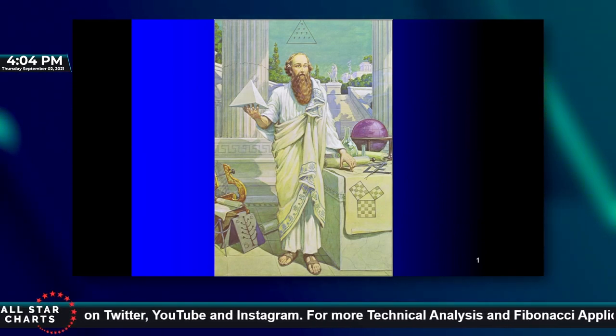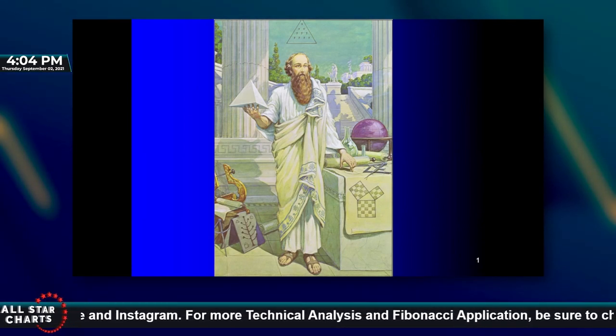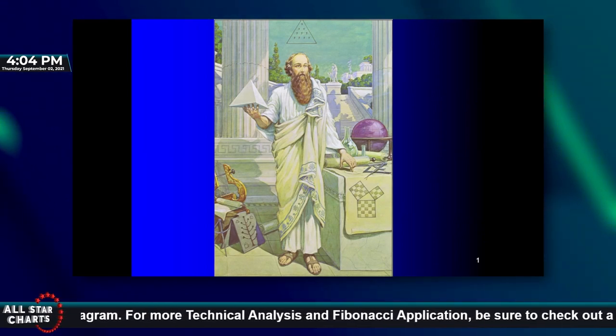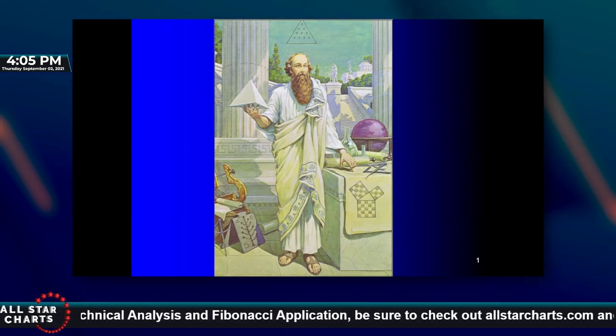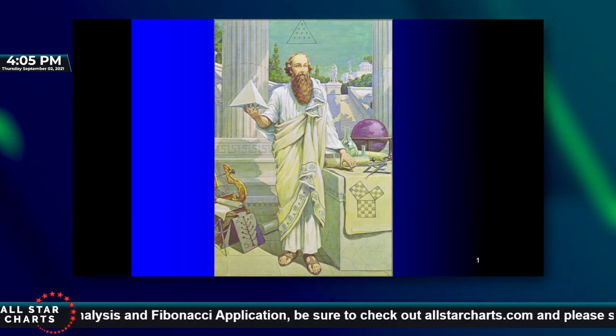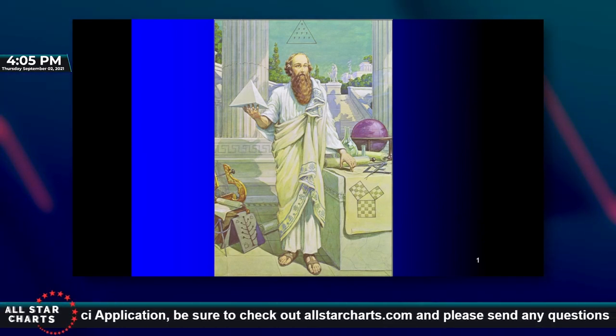Basically, it's a compilation of what they believe Pythagoras looked like, because there were no portraits of him, just descriptions and some of the things that he worked on. Pythagoras lived in 653 BC. If you notice the globe on the left-hand side, he not only knew that the earth was round, he knew the distance between the earth and the moon. He was also the first man ever to use the square root of numbers. He was so far advanced that Albert Einstein said there was God and there was man, and in between was Pythagoras. He was one of the four or five smartest people ever to walk the planet.